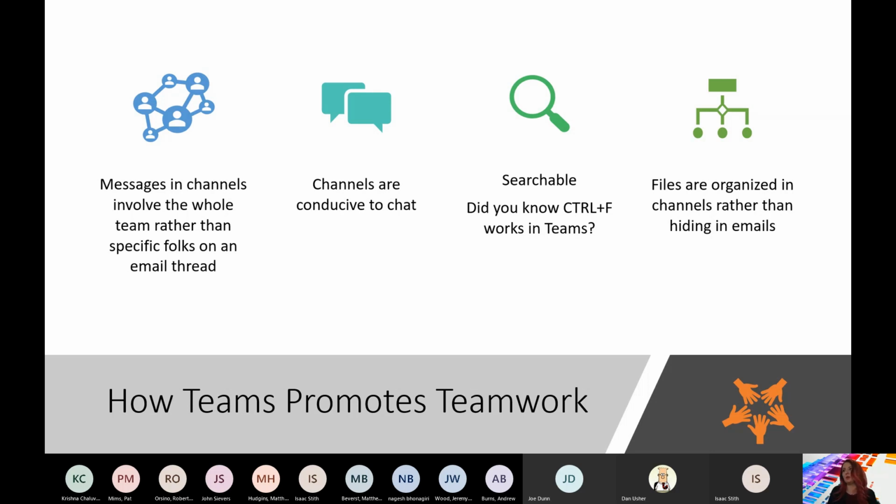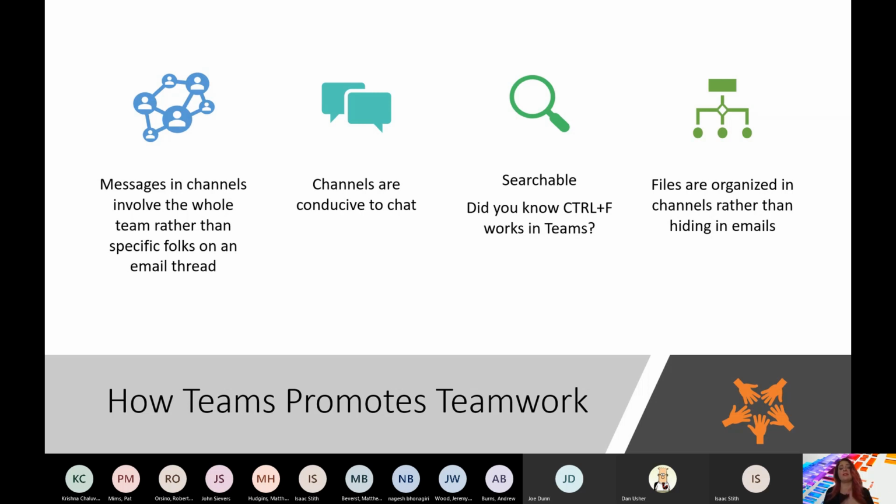Channels are going to be more conducive for chat as a team. I know I personally do not want to be the person that adds one more thread to an already pretty long email thread. So I may not be as likely to hop in and offer an opinion or an observation. Inside of Teams, it's just begging us to. It's very inviting to come join in on that conversation, especially if we can have our GIFs and our emoji and all that stuff that sometimes our companies like, sometimes they don't, but it enhances that involvement of the team.